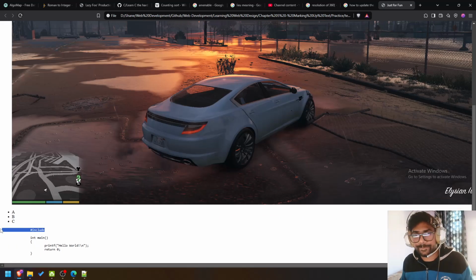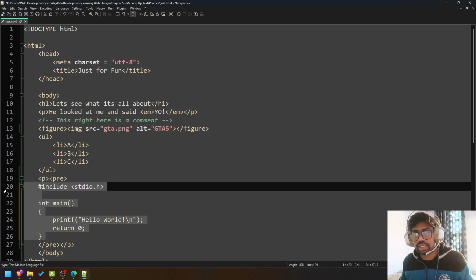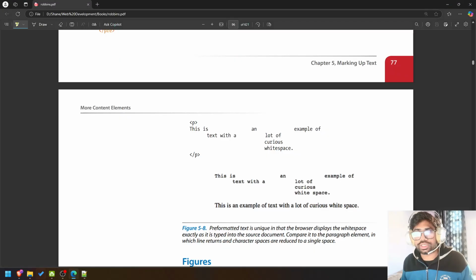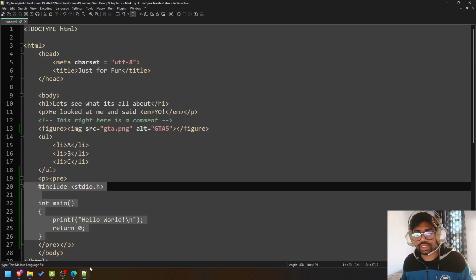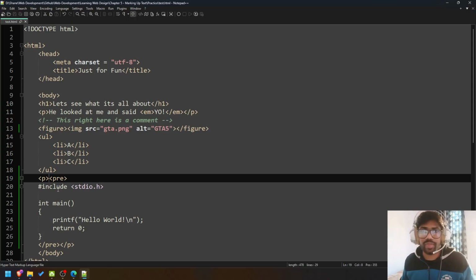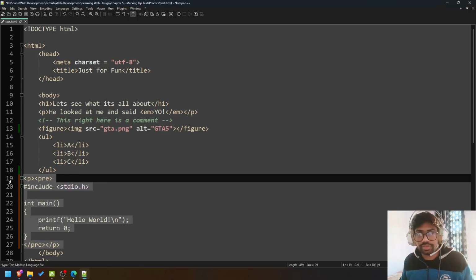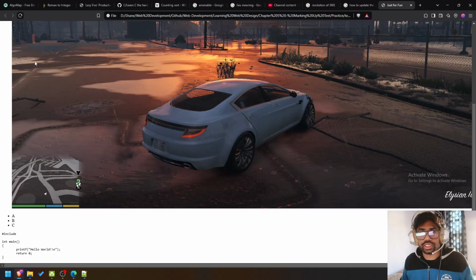Yeah, you see it already has the spaces. If I don't put it here, I think it should. Yep. If I take it more, will it go more to the side?